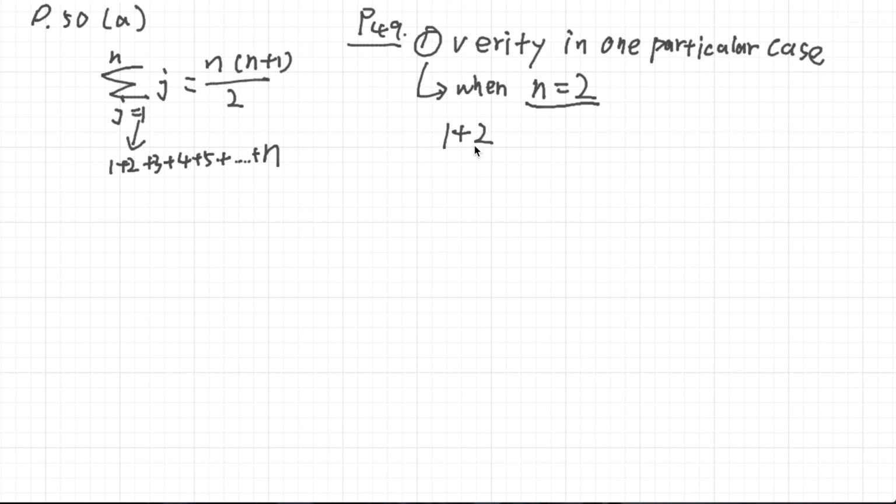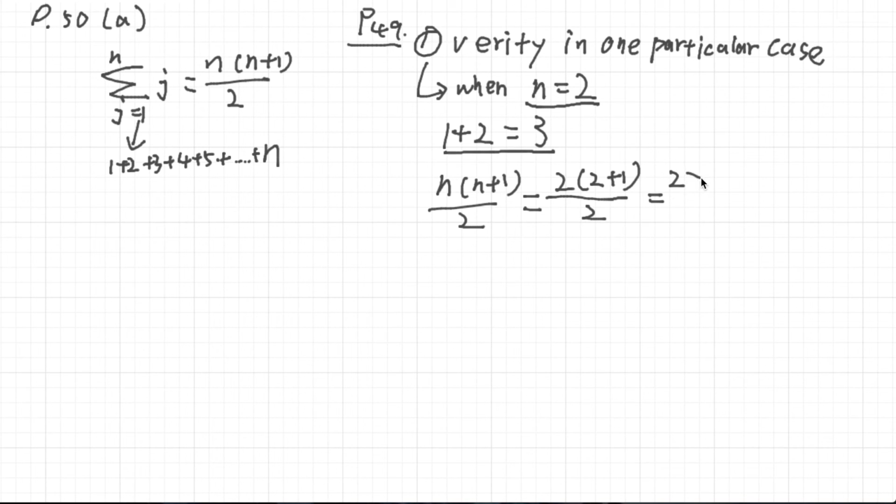And then, we know the last term from the rule j over here. So we'll have 1 plus 2, that's going to be equal to 3. This is what we get from the left side. Then we take the n, which is still 2, and plug it into the right side, in that equation right there. So we'll have 2 times 2 plus 1 over 2. If you multiply that out, that's 2 times 3 over 2, that's 6 over 2, which is 3. So that means that that thing is going to equal this 3.